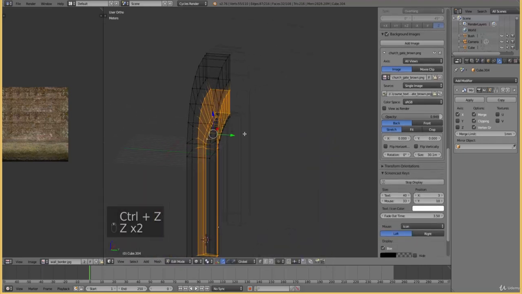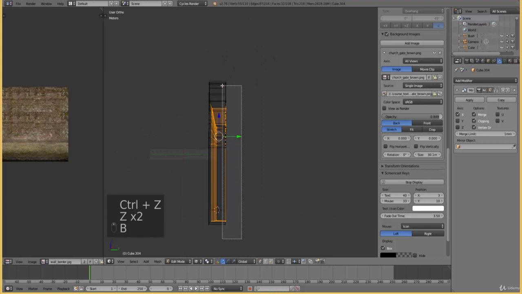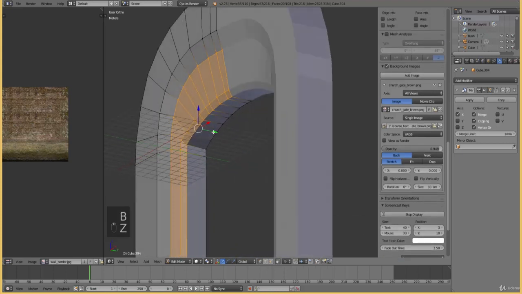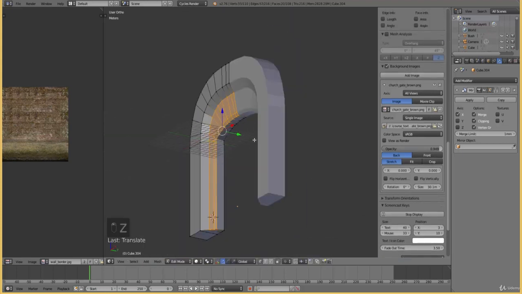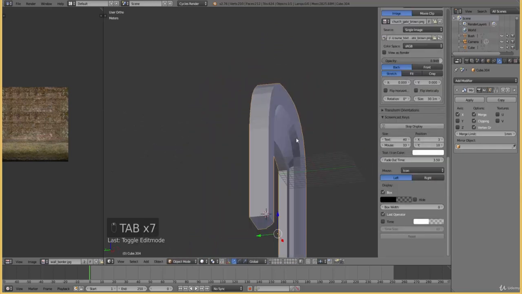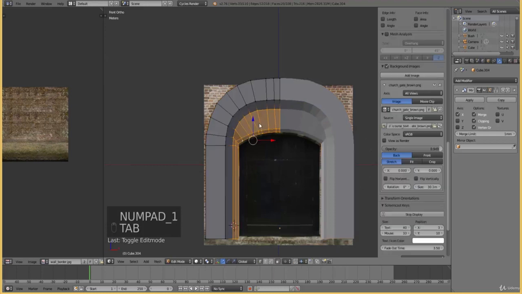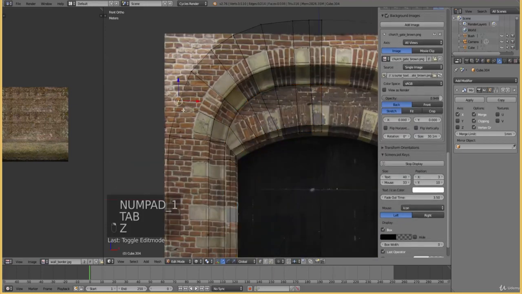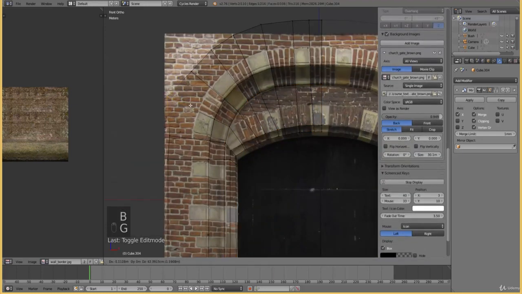Oh, now I've selected the rear as well. We don't want it. So it's reacting. The response is a bit later. And these need to be on the sides. It's a gate.